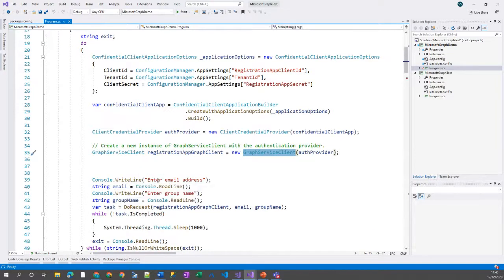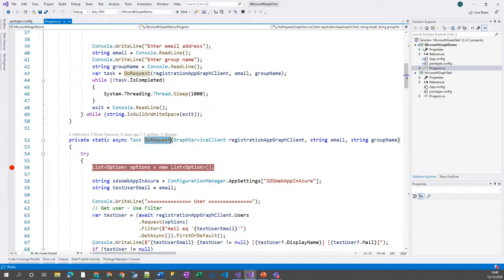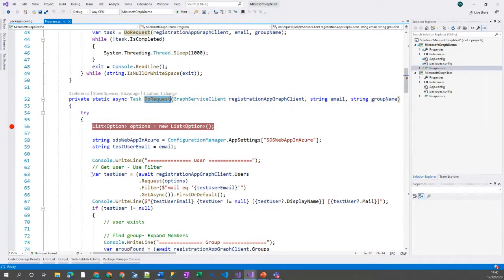We're gonna enter an email address and a group, and then we're going to jump through and actually do some work. So first thing we want to do is get that user. We're going to use the filter option on here. So each request is built up in a similar way. We'll have an endpoint, and this is the client, and this is the endpoint. So we're looking at the user's endpoint.